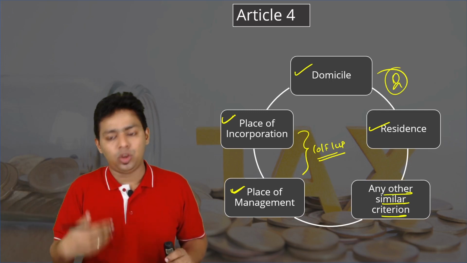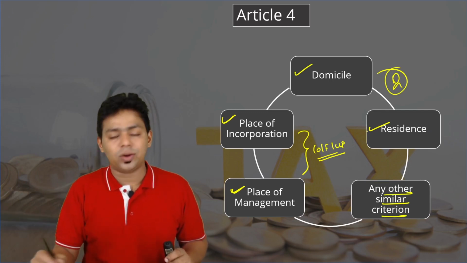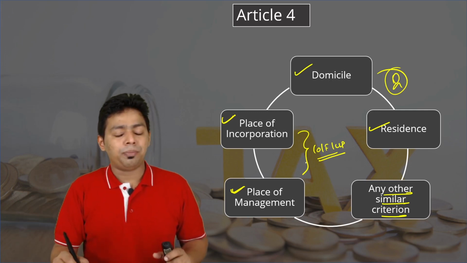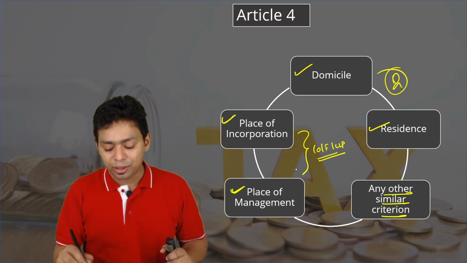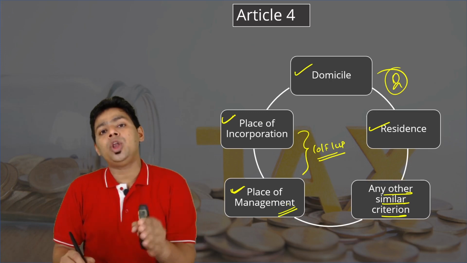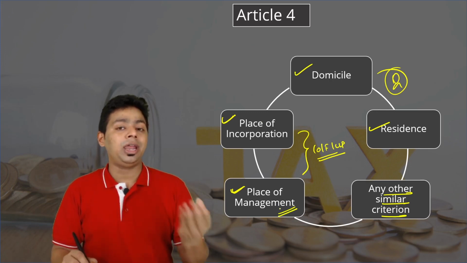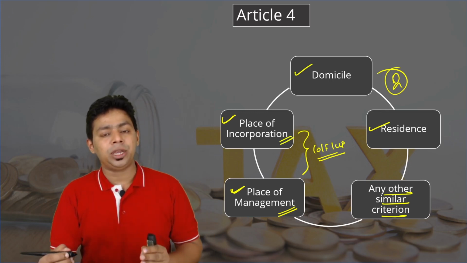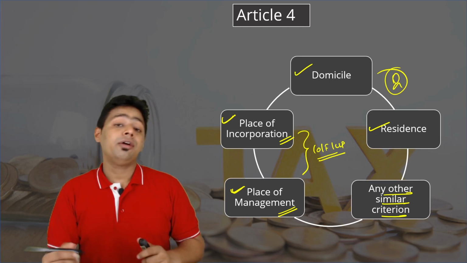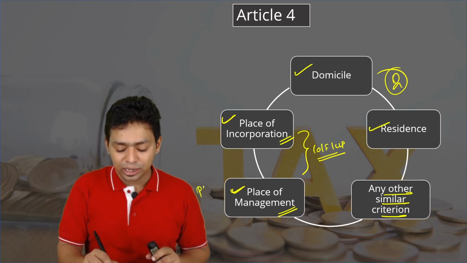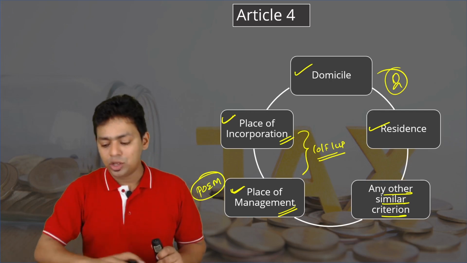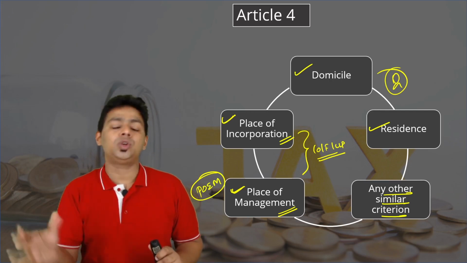In our India, you know that we have the domicile and residence rule based on the number of days stayed in India, and for a partnership firm and LLP, we have the management criteria. If management is wholly or partly in India, then the firm and LLP becomes a resident. Place of incorporation is applicable for domestic companies. Domestic companies are always resident. A foreign company can also become resident if the place of effective management is located in India. So we use all these factors to cover the residential status chapter.